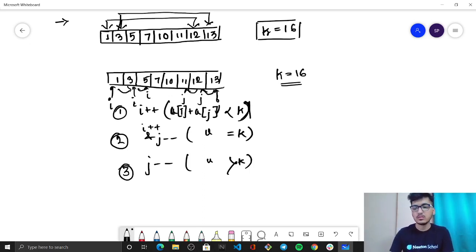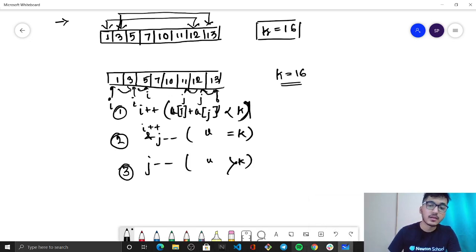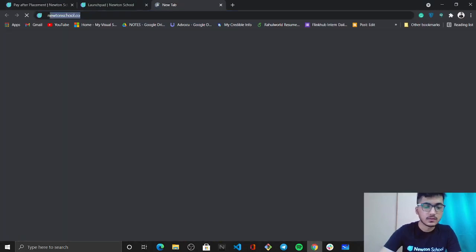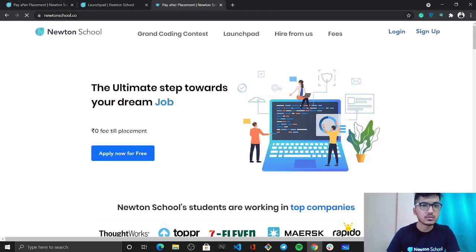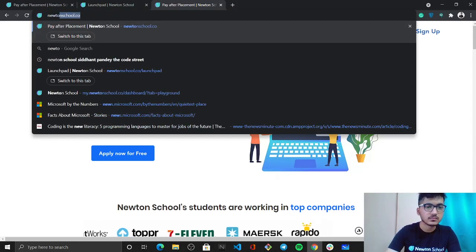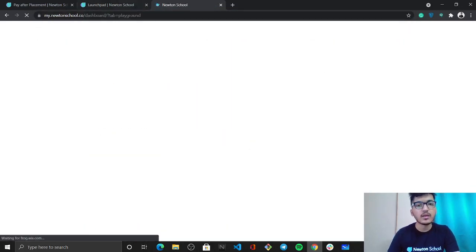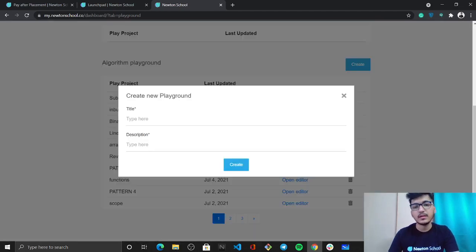Okay, so let us then try to get this. And yeah, so let us try to understand this concept and now let us run it inside a coding environment as well. If we go to the playground, this is the Newton School Playground where I will create my own algorithmic playground.